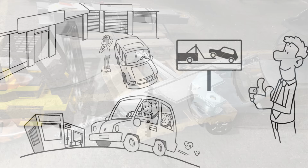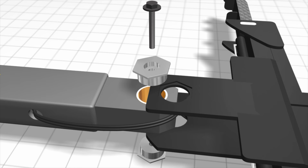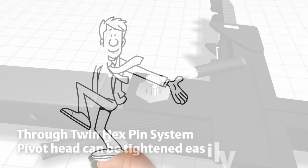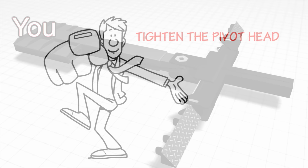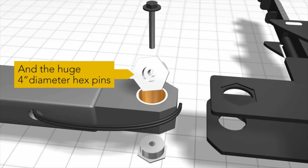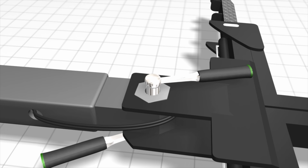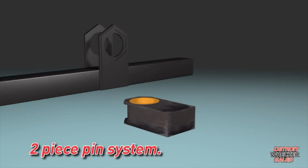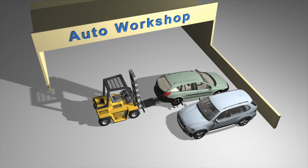Our unit has a distinct feature that no other unit can offer: the twin hex pin. Same pin system that's on all the products we manufacture. Our system allows the operator to tighten the pivot head. The pins squeeze the top and bottom pivot plates together. It's adjustable. When the head shows signs of wear and tear, it can simply be tightened. No need to purchase a new pin or bushing. We are the only manufacturer that offers this feature, giving you the peace of mind that you're getting the best bang for your buck. The forklift wrecker attachment will save you time and money.